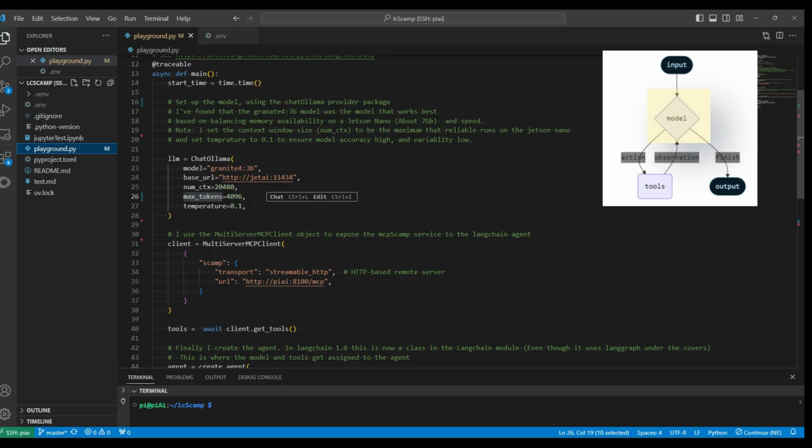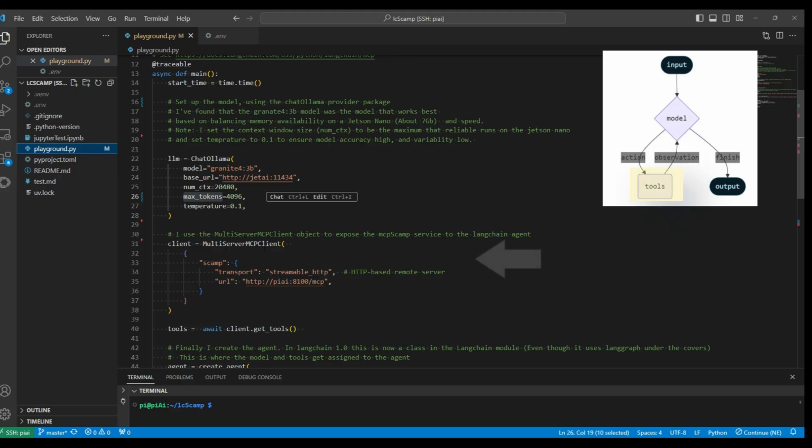creative, but you're going to get more hallucinations, could get more weird answers. So I wanted to keep the temperature low, so 0.1, very low, so it should keep mainly to the facts. So that's set up my actual LLM to be using in my agent, and then I set up the tools that I'm going to be using in my agent.